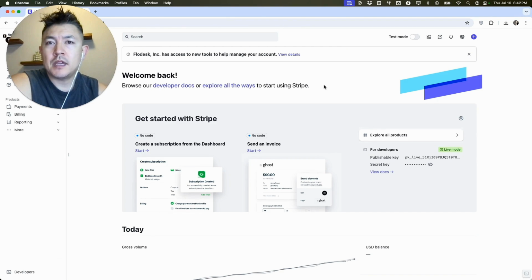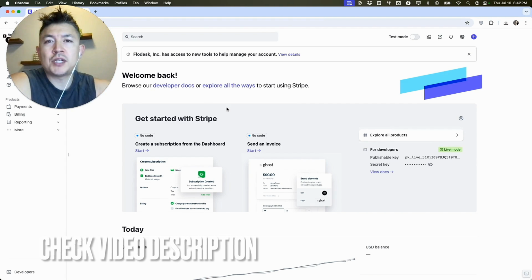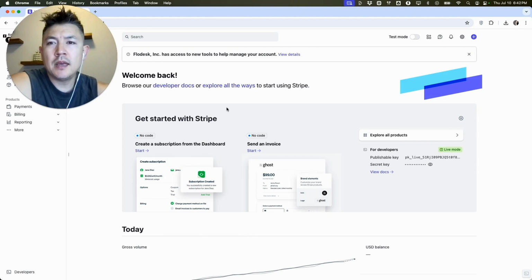Well, that's pretty easy. If you're running an online business, sometimes you run into a cash crunch, so you want to be sure to change the payout schedule in your Stripe. Whatever the case is, it's a pretty easy process. It's handled here in your Stripe dashboard. Check my video description. I'll try to leave the written instructions there as well. But I've already logged into my Stripe account, and this is the home screen.